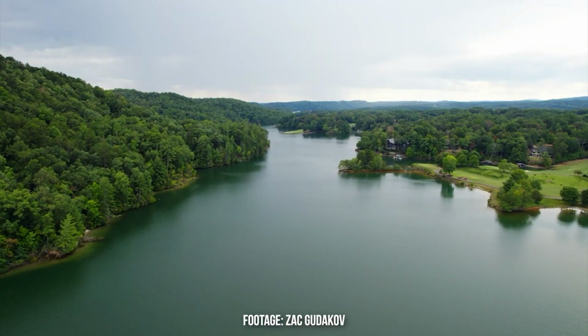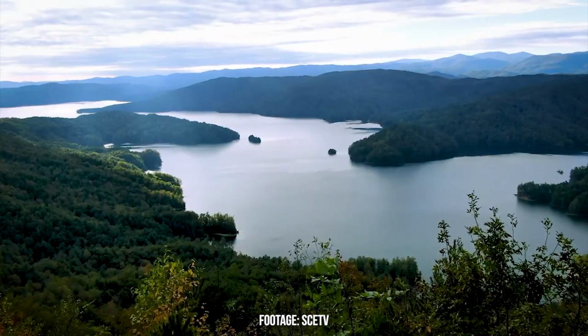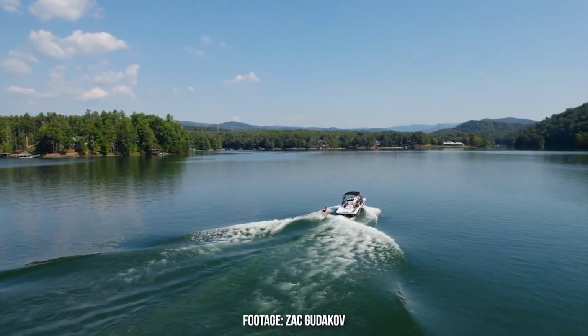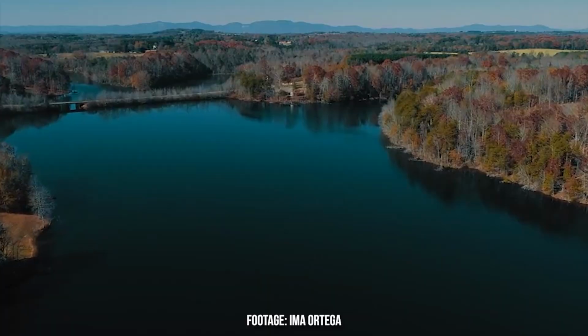Now, if you're an outdoor water person, you're in luck, as the Upstate of South Carolina actually offers a lot of different water options. There are lake options on the northern part of the upstate as well as the western part of the upstate. But those water options range greatly. If you're just looking for something to piddle around on, maybe go out for a small little cruise on your boat, the north part of the upstate may work for you with Lake Bowen, Lake Robinson, Lake Cooley, but these water options are much smaller.